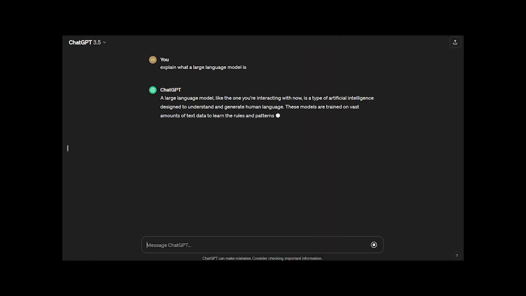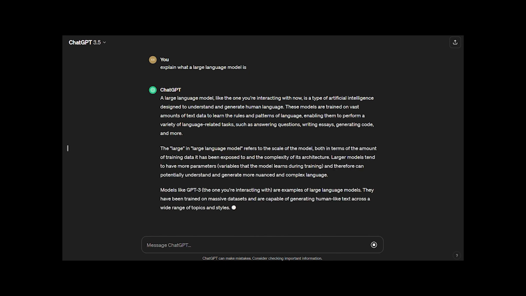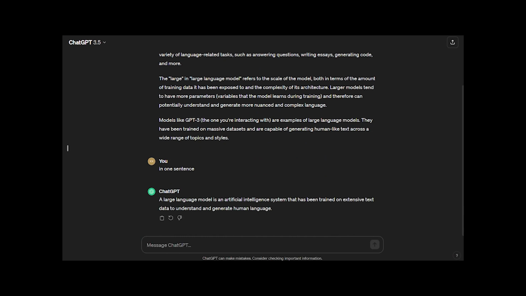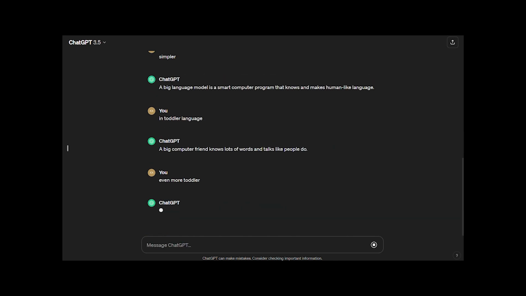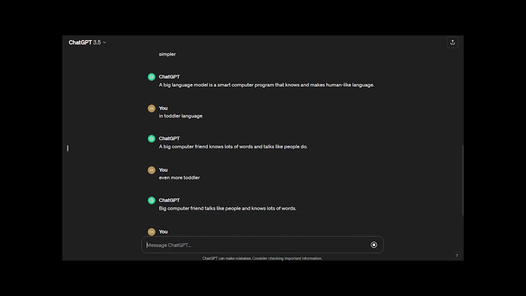Most of you already know what ChatGPT is, so I'm not going to go too much into it. But ChatGPT is a large language model, so it's really good at languages. This means that you can use it for creative processes. So I use ChatGPT mainly for writing essays or summarizing long pieces of text. I also use it to explain stuff to me as if I were a 5-year-old because it's really good at languages and making you understand complex things. But ChatGPT is pretty basic, so I only use it about 25% of my time. So let's go to the next AI.